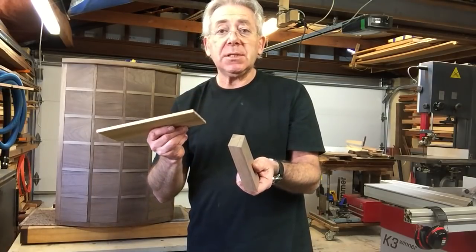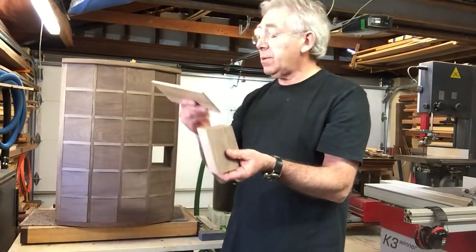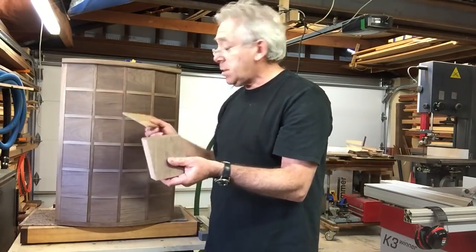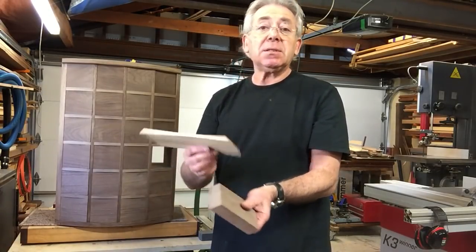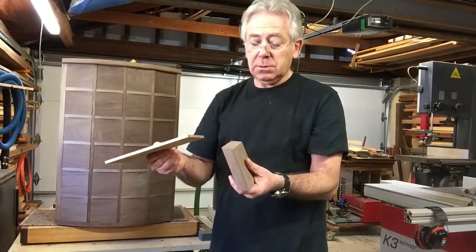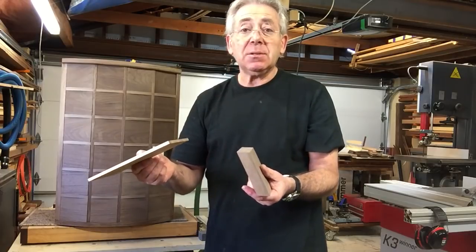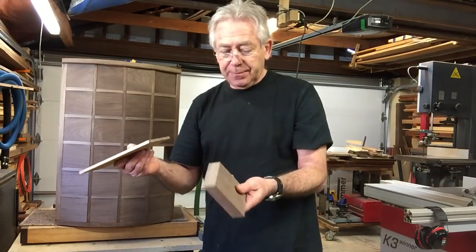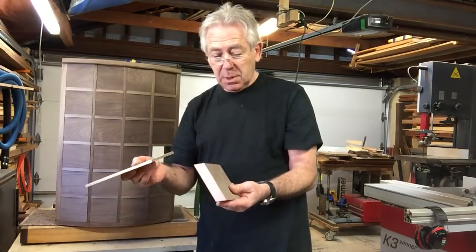My particular goal is to do this as quickly as possible. When I started doing the drawers, and so far I have only done one side of the front, not both sides, it took me an hour to do one set of dovetails. I'm trying to get this down to about 30 to 35 minutes if I can. I have managed to do some in 30 minutes. I'm not quite sure how long it's going to take in front of a camera though.